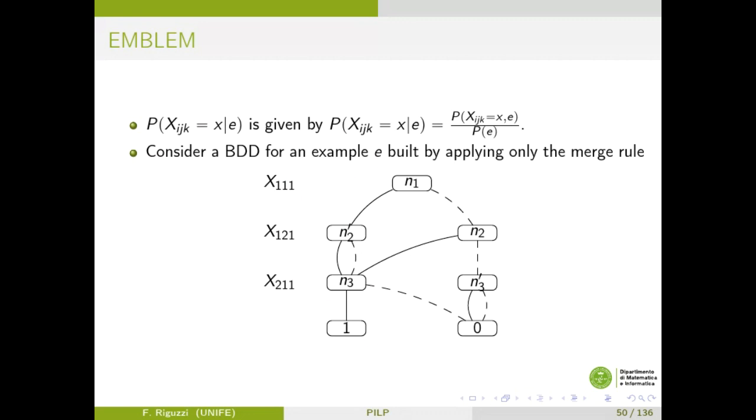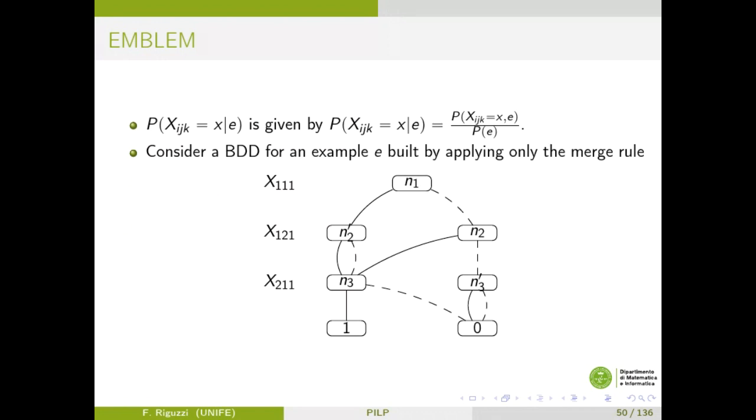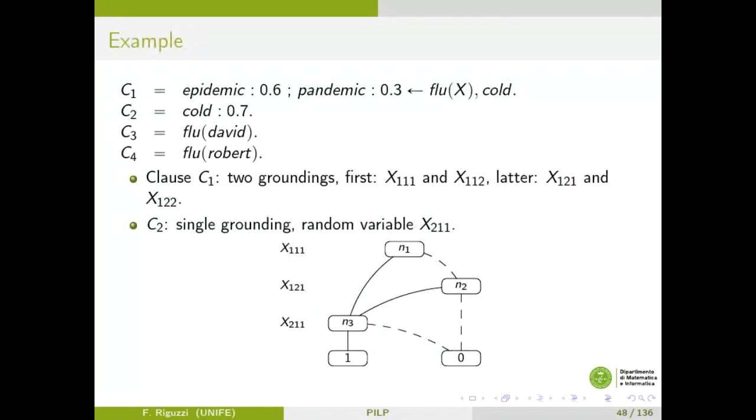So in this case, for example, this node n prime 2 has both children pointing to n3. This means that for any values of this variable, you will go from n1 to n3. Okay, so this node is not needed. In fact, it is absent from the BDD here. There is no node for x12 here. Okay, and similarly here, n prime 3 has both edges going to 0, so it's not relevant. In fact, here there is no node for x21 on this branch.